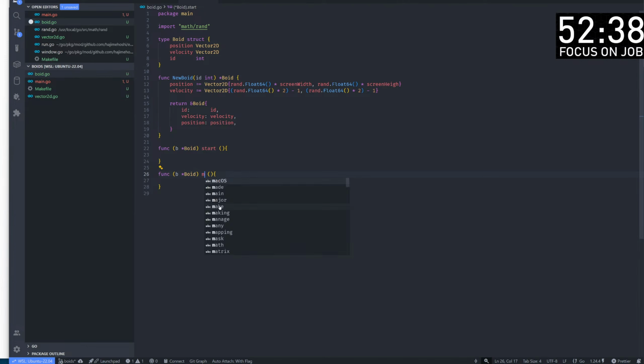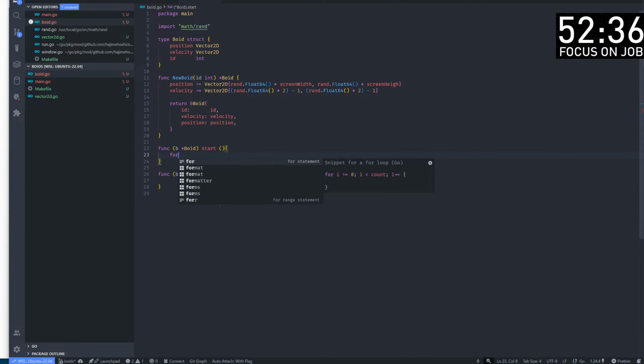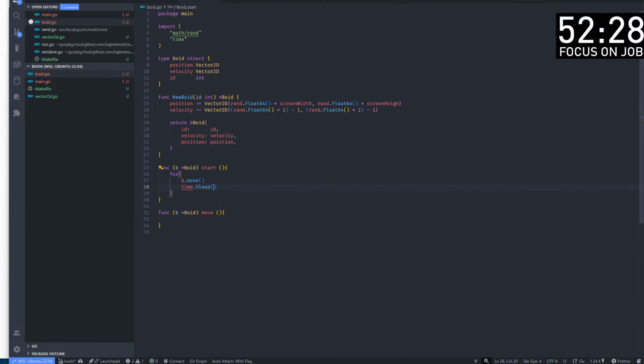Yeah, start. We will have move, and here we will create an infinite loop. b.move and time sleep. Probably we need to sleep here if we are moving. I don't know how long we should sleep for.